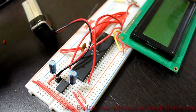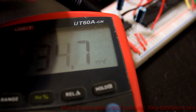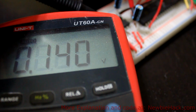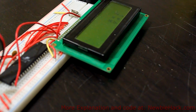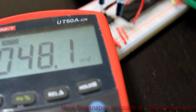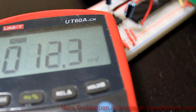And I am getting something on the LCD, which is good. I'm going to go ahead and test the output and see what voltage I'm getting. Okay, I'm going to touch the ground with the black lead, and I'm going to go to the lead of the capacitor, and I'm getting 4.96 volts, which is well in the range of operating. So that worked. I'm going to plug in my lower voltage batteries and see if that still works. The LCD is working at the same contrast level, which is what we didn't have on the other regulator. And let's see what voltage we get on this. 4.96. So we get exactly the same output voltage with the lower voltage batteries.